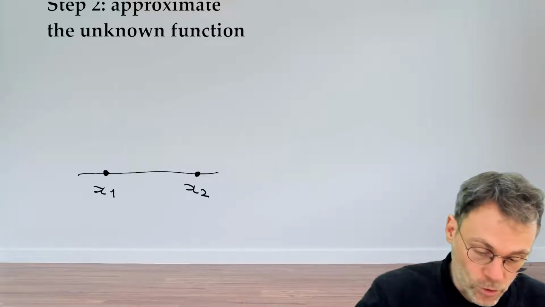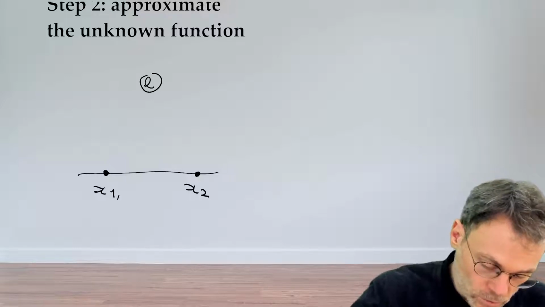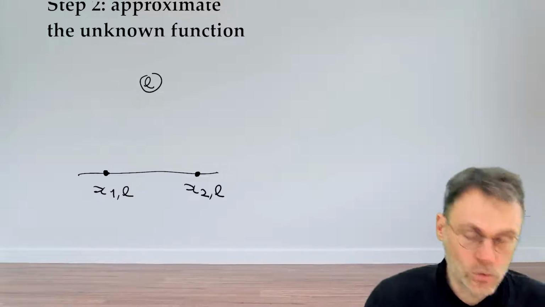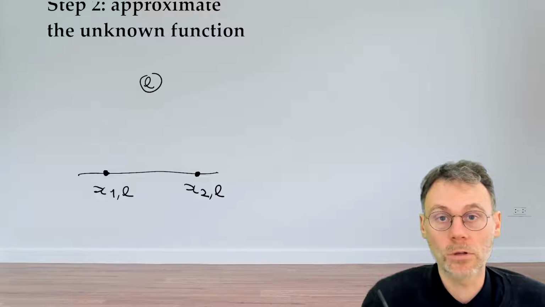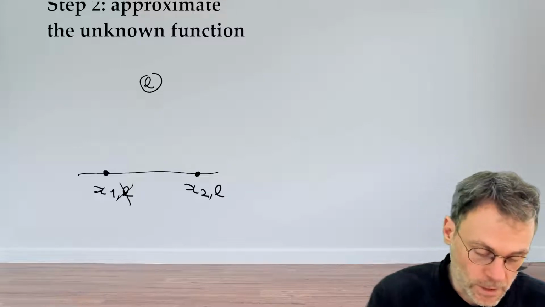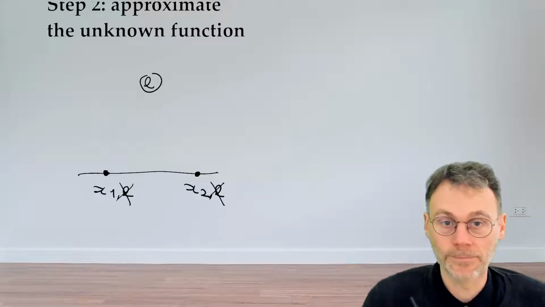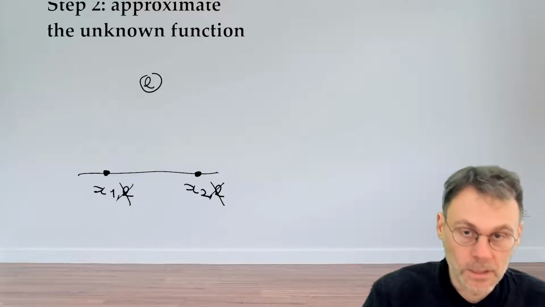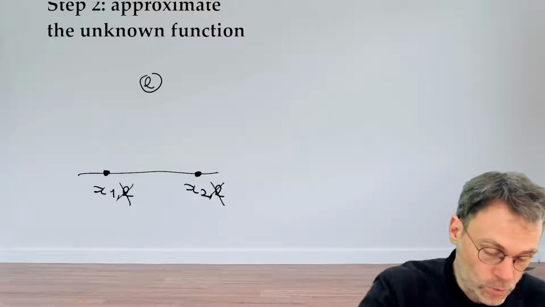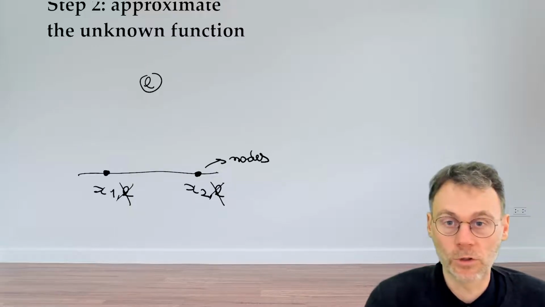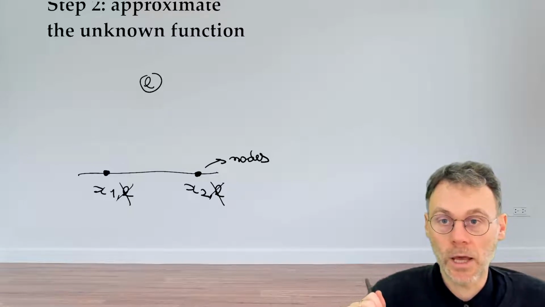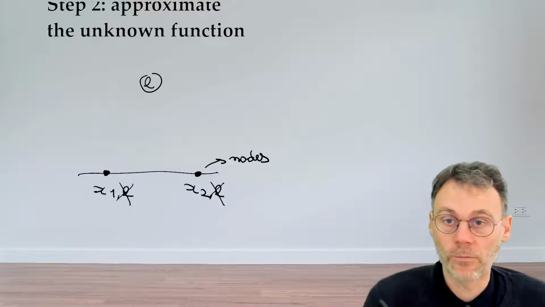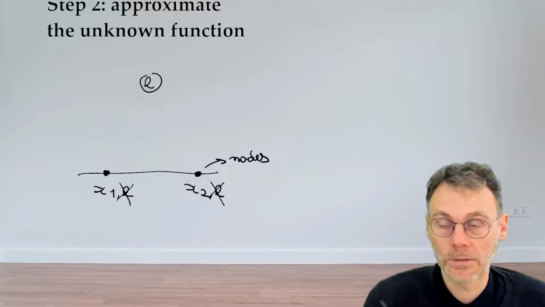Strictly speaking, if we're working in element L, we should call this x1L and x2L, but in order not to make the notation too heavy, I'm not going to write these indices here. Okay. So we have an element with a beginning point and an end point. By the way, these points are typically called the nodes of the mesh. That's just some extra piece of terminology. And let's now try and figure out how we're going to write the unknown fields as a certain sum of basis functions in this element.